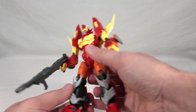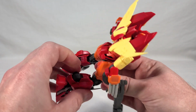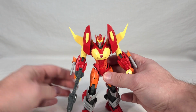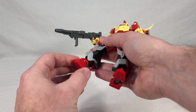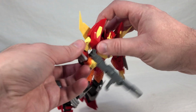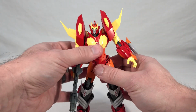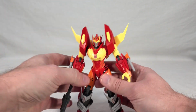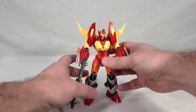That's different. That's interesting. Wow, I'm surprised. All right, well, I take that back. He does not have double bend knees. Huh. All right, well, he's got the full ankle pivot and tilt and all that stuff, and rotate. He does have the double bend elbows. I forgot to mention those, but they're there. So, wow, that's actually kind of surprising that he doesn't have the double knees, because Flame Toys, they're pretty good about that kind of stuff. Huh, that's odd. Unless I'm doing something wrong. Looks like he doesn't have them.